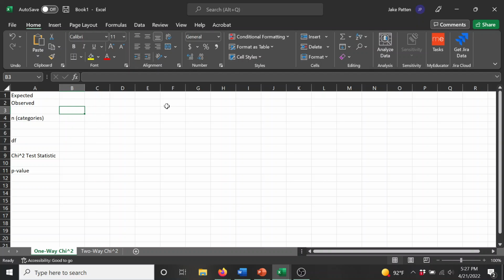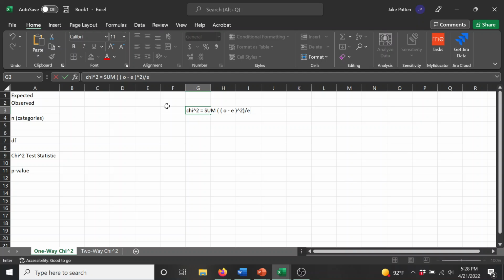The first thing we need to do is put in our formula here. So the formula, of course, for one-way chi-squared that we're going to be using is chi-square equals the sum of, we're going to need two of these, a particular observed value minus a particular expected value squared divided by the expected value.